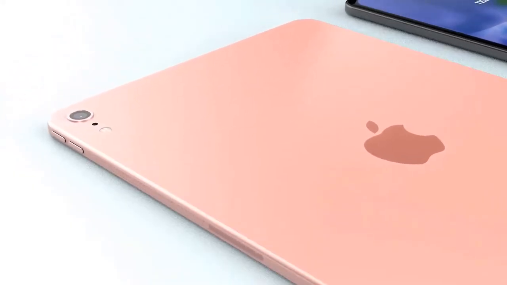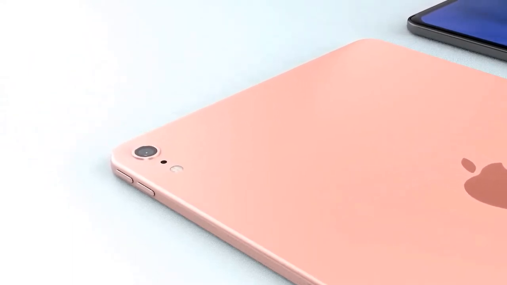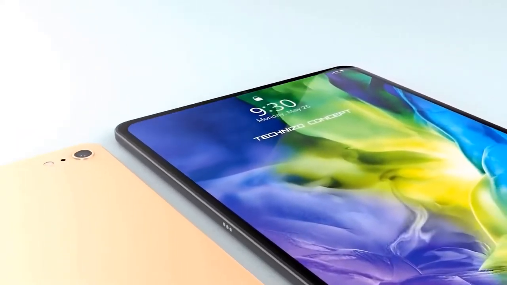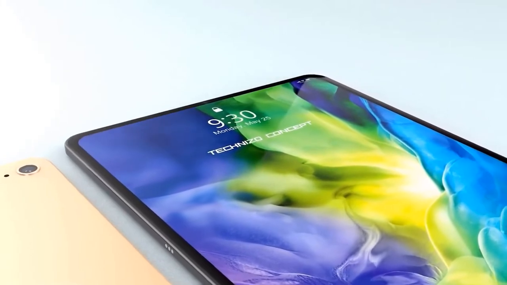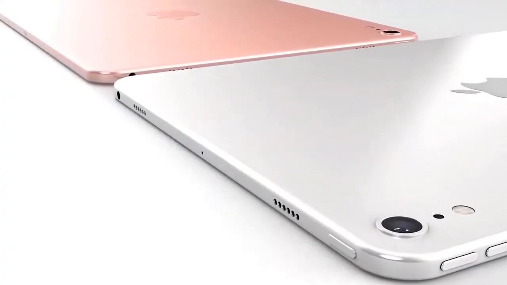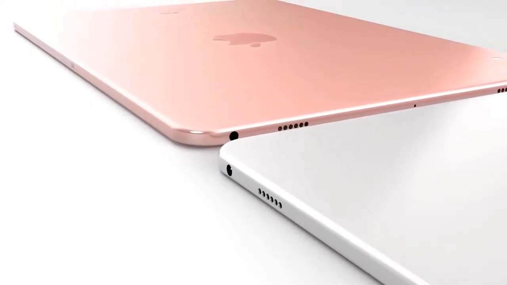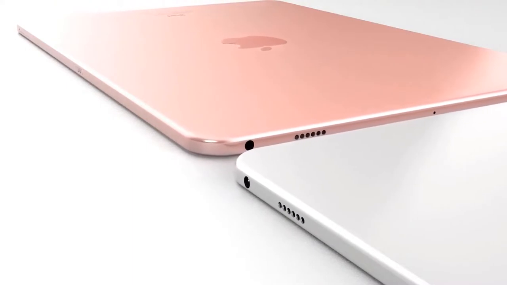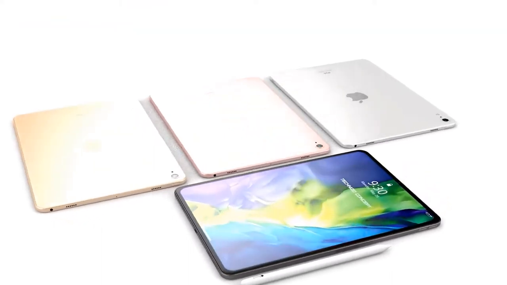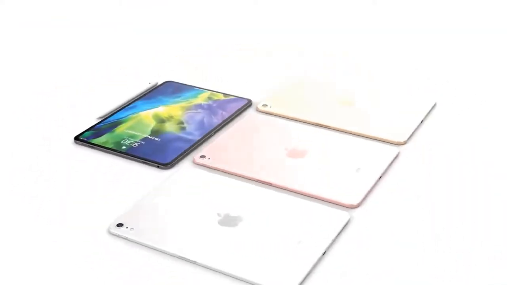Well-respected Apple analyst Ming-Chi Kuo has suggested that a 2020 release is still on the cards. In a May 2020 note to investors, Kuo claims that Apple is working on new models of iPad Air and iPad Mini, with a 10.8 inch Air model due for release in the second half of 2020. Those waiting for a new iPad Mini might have a little longer to wait, with Kuo suggesting a spring 2021 launch for Apple's small tablet. Long-standing Apple tipster Jon Prosser has also chimed in on the matter, most recently publishing adjusted Apple dates that include supposed launch windows for all of the company's major mobile products.